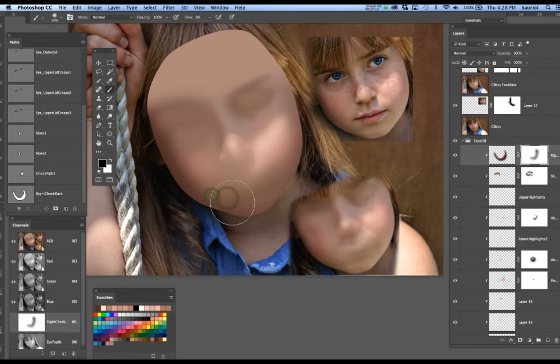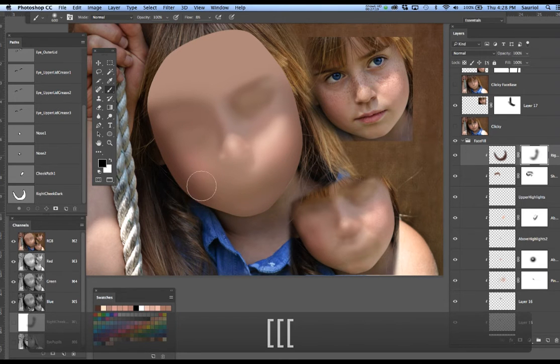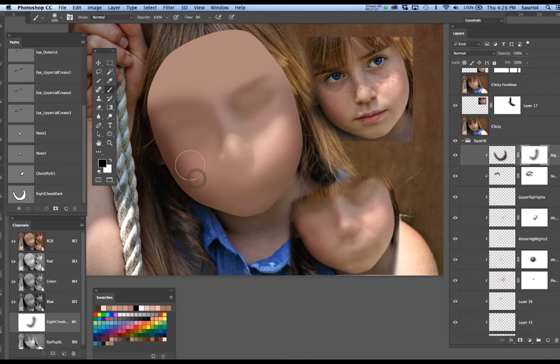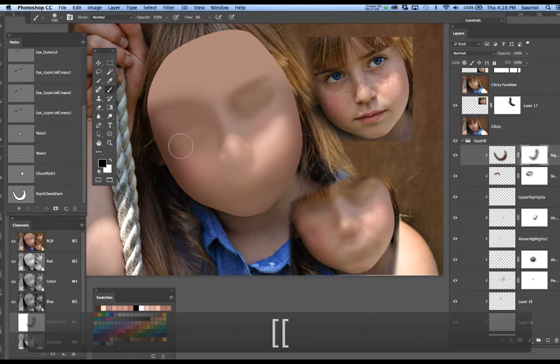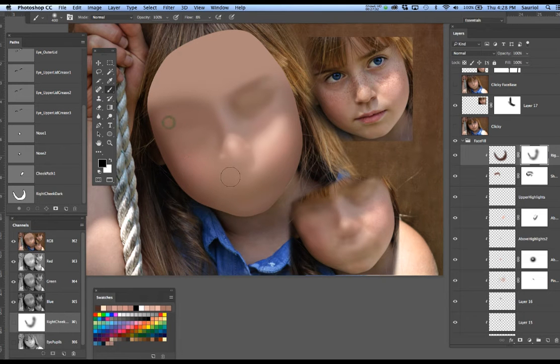Now let's take it away mostly here on the bottom. Well, that really rounds the face off on that side. So let's now get rid of a little bit of it here. And now if I turn the real clicky copy on and off, we need to back off on it over here. So let's just gently back off. Remember, you're working on a layer mask. You can hit the X key and put it back in, right?